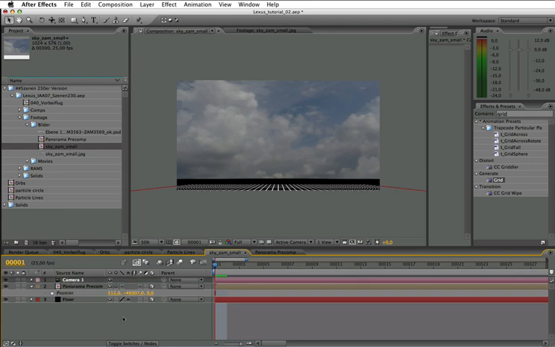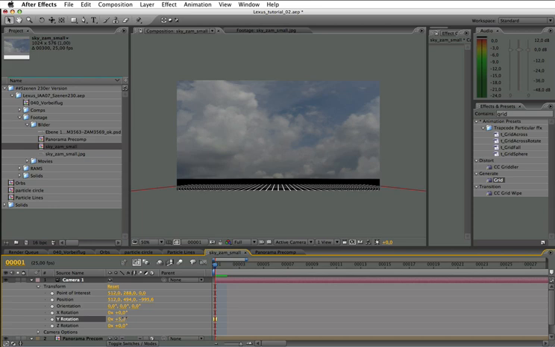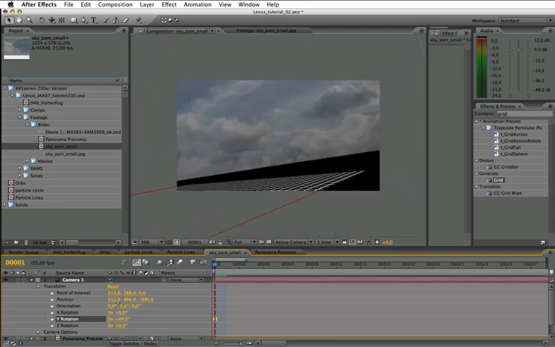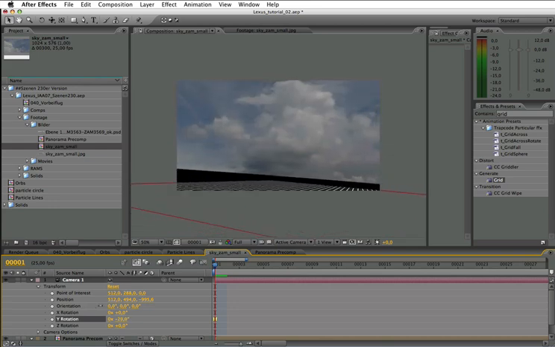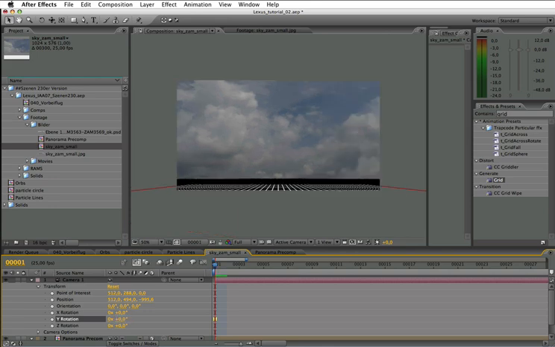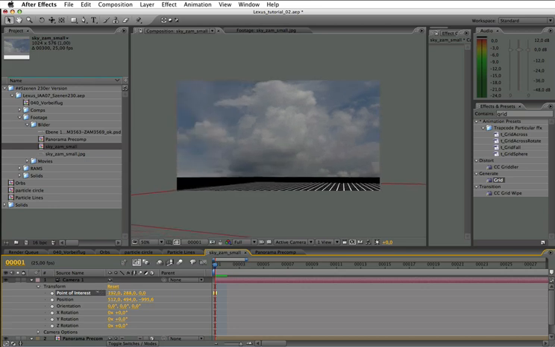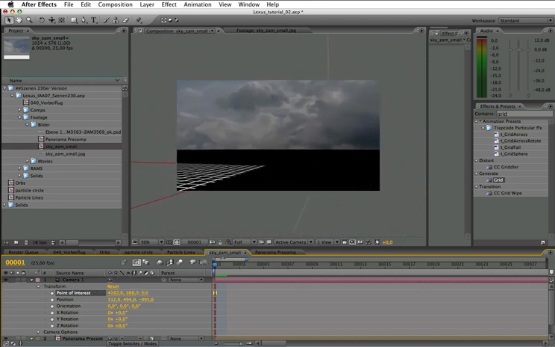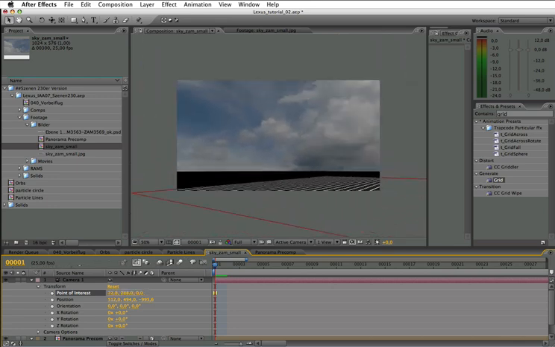So when we now rotate the camera again, we see that we are almost there where we wanted to be. The banking is something that has to do with the point of interest, and therefore we just leave the rotation at 0, and for the next time what we do is we will move the point of interest, and this will give us definitely more and better movement of the camera.